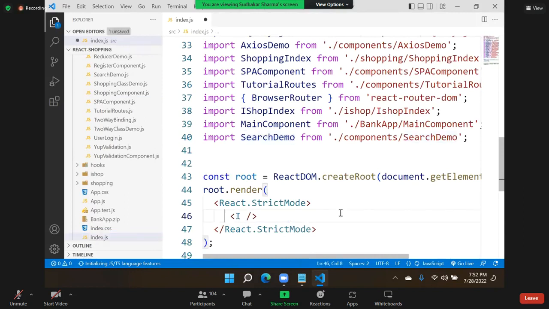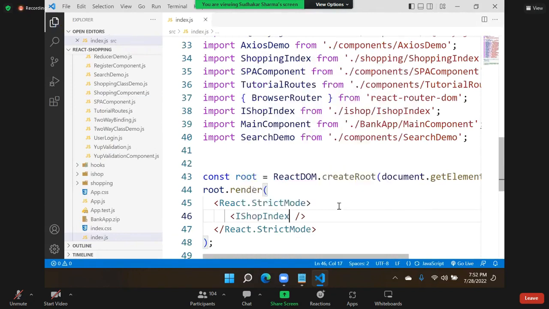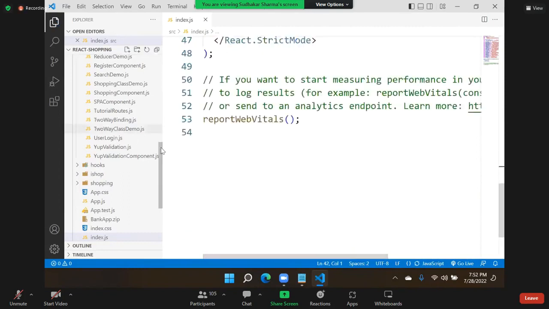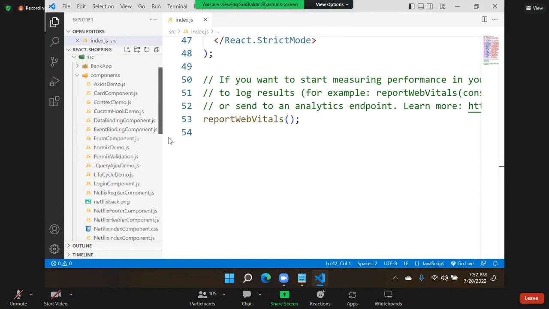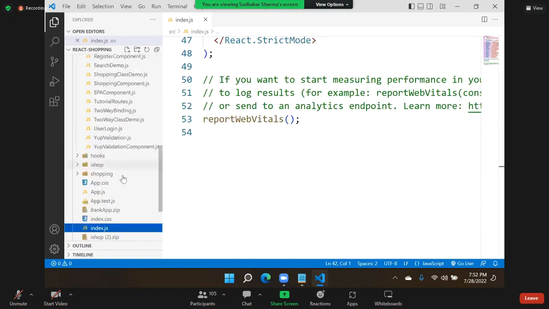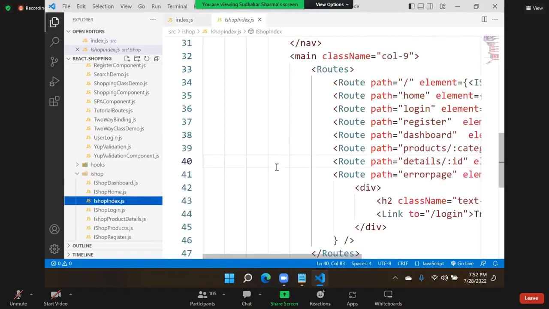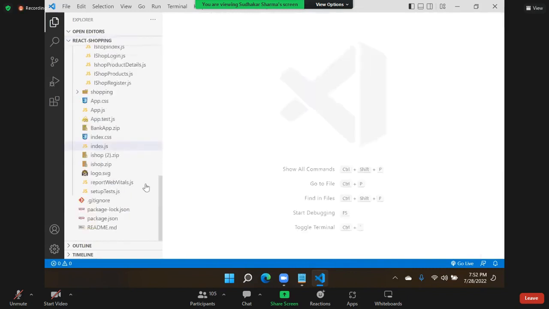Let's see first. iShop index is here, in the iShop folder. Okay, it has all the navigation part. Fine. So now I want this project to deploy.